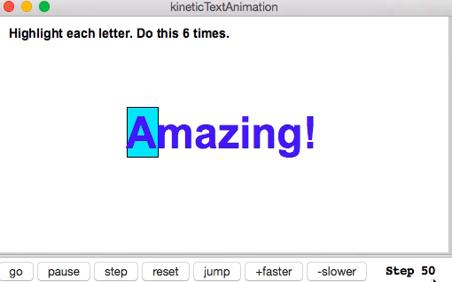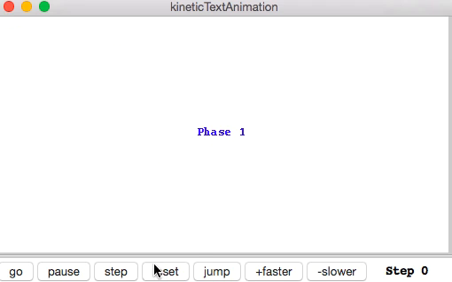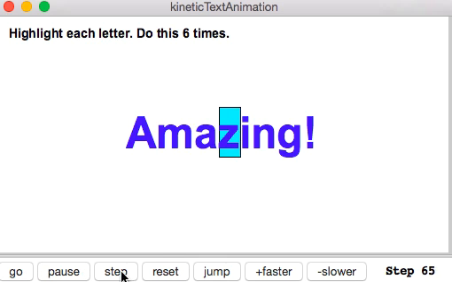So after 50 steps, to be more precise, in the first phase it says highlight each letter and do this 6 times. But prior to that, let's go back and watch what this phase jumping out at us really looks like when you run it. So I'll say go. Now it comes, out it comes, and I'll pause. Now 6 times you're going to highlight each individual letter. You highlight the first letter, step, step, step, step, step.